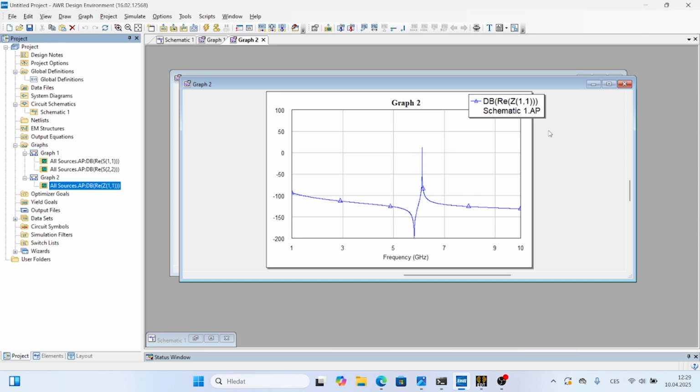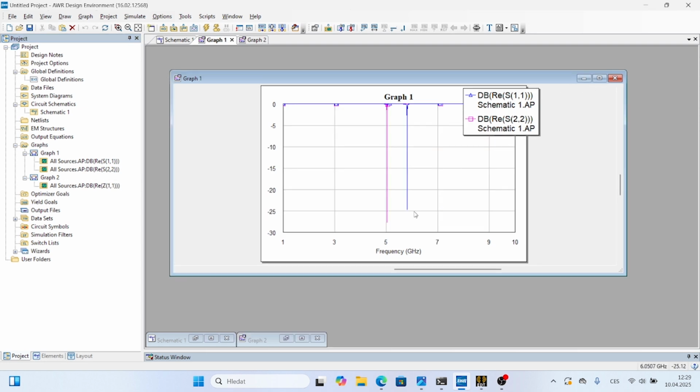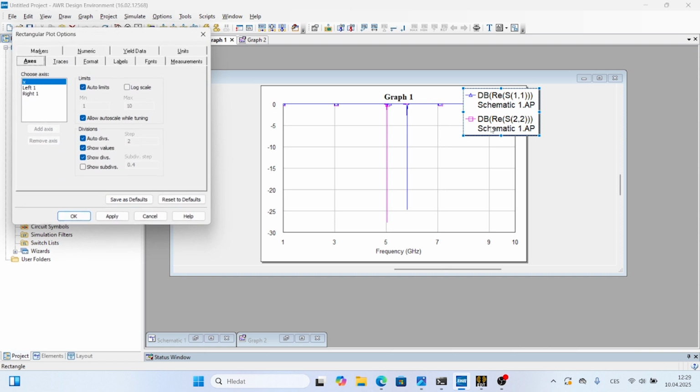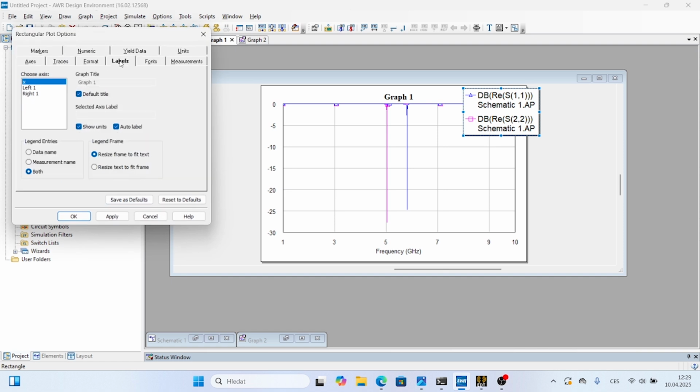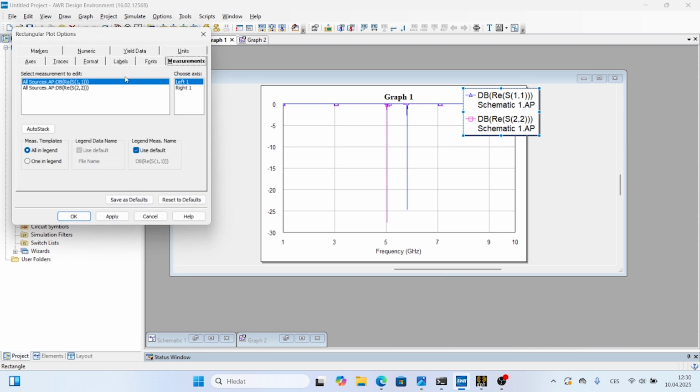Now we have our graph of impedance profile, then we have our graph of S parameters. Here is the S parameter for the qubit, and here is the S parameter for the resonator. We can change labels by changing this value.